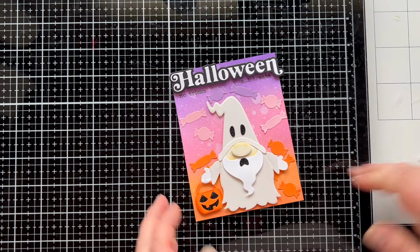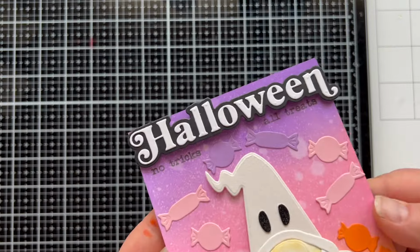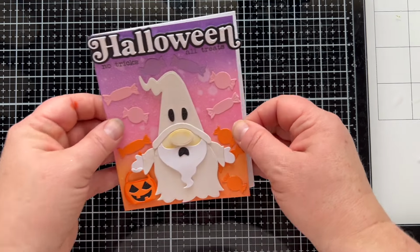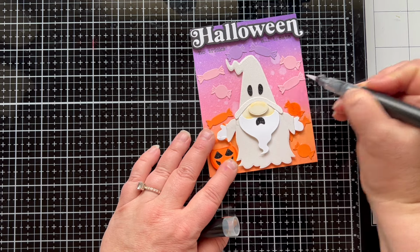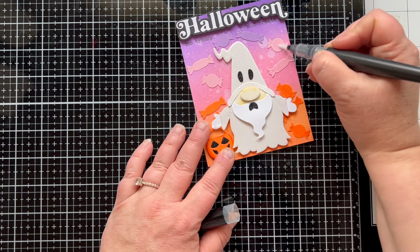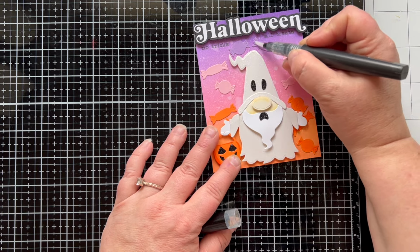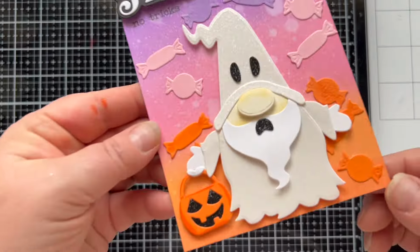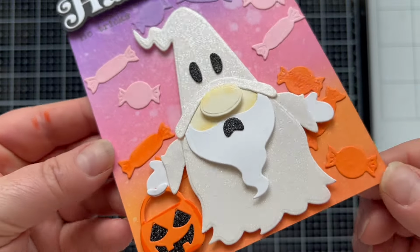Okay, I popped up the word Halloween, and I popped up my little ghost, of course, because I love dimension on my cards. And then I glued this down to my A2 size card base, and now it's time for that shimmer I was talking about. I just went over the top of the candy pieces and added a little bit of shimmer to them. I thought it was a really fun look. And then that finishes up the ghost card.